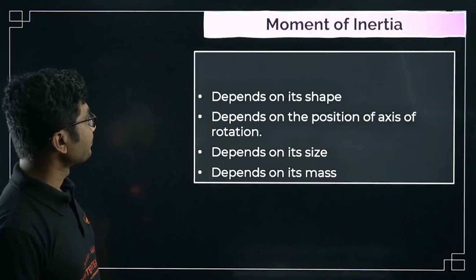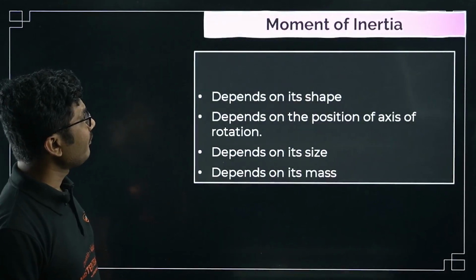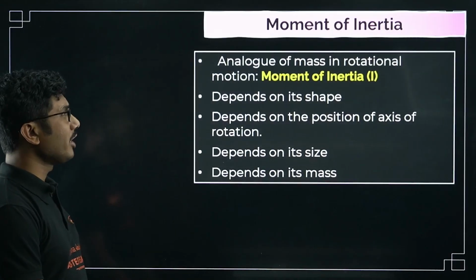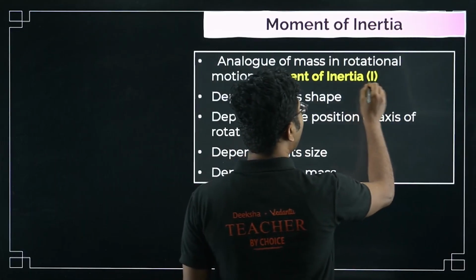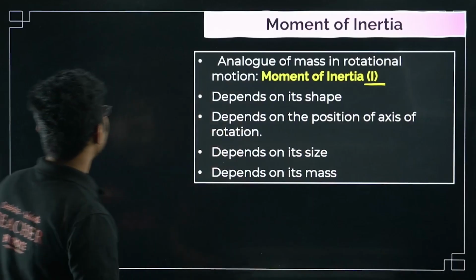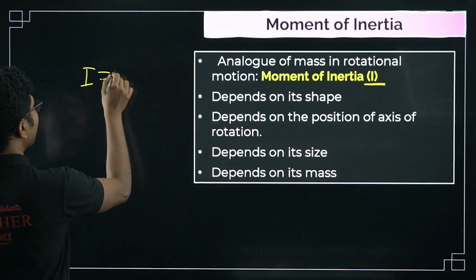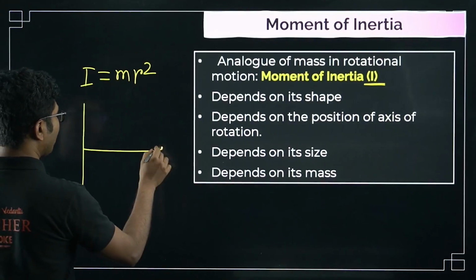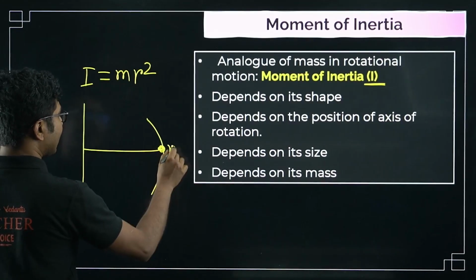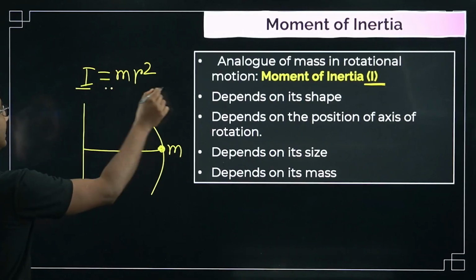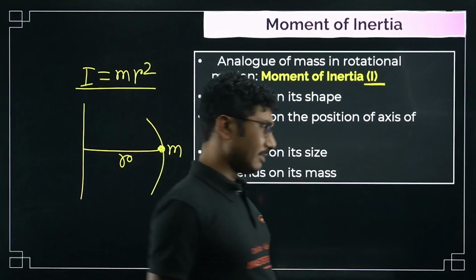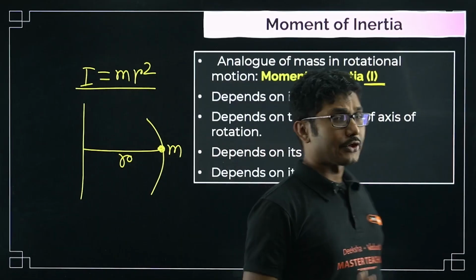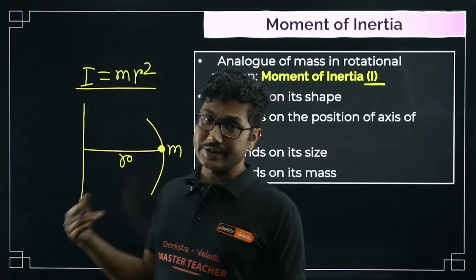Now let's move on. Let's see the moment of inertia. So the analog of mass in rotational motion is called moment of inertia, and it is denoted by the term I. Normally it is given by I is equal to m r square. So for a point object of mass m rotating around some axis at a distance r, this is the formula for moment of inertia. But for different objects, based on the geometry of the object and rotational axis of the object, moment of inertia changes, we will see that.